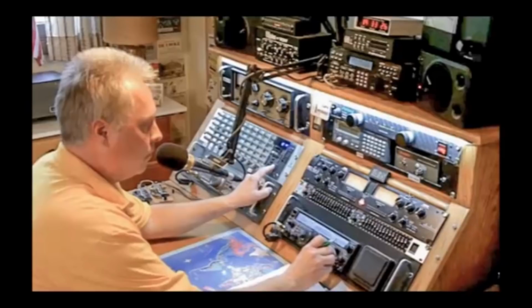Also, there's places for peripherals. This appears to be a coax switch. It's on a shelf. And note that everything is within arm's length. It doesn't have to reach over anything to get to it.